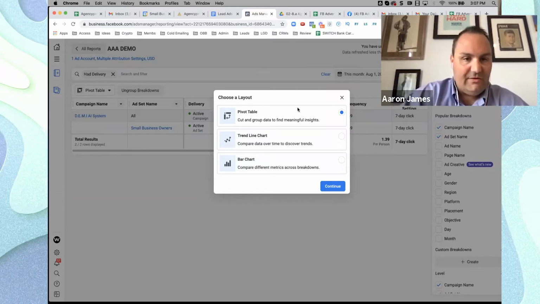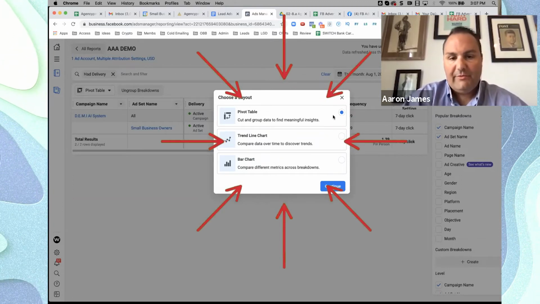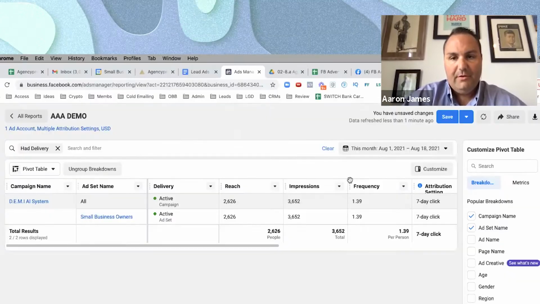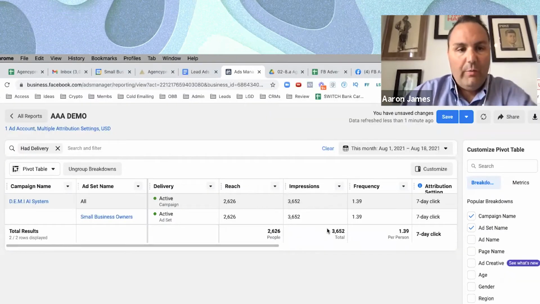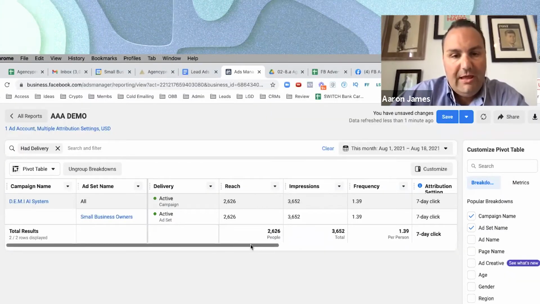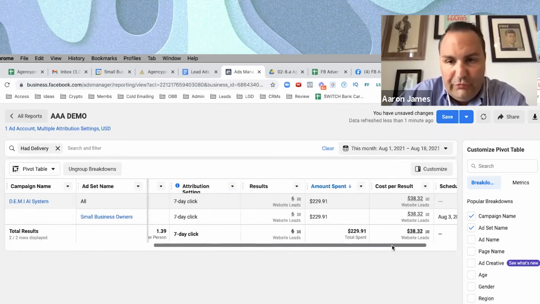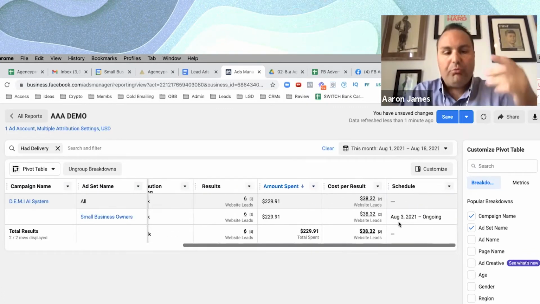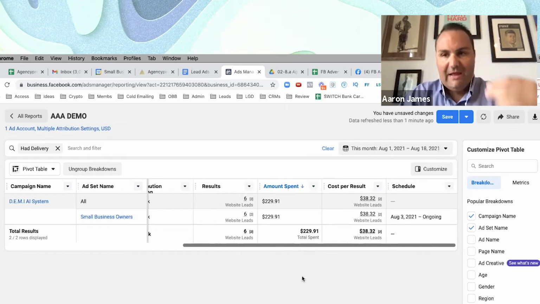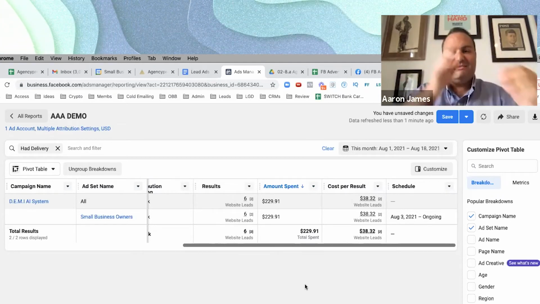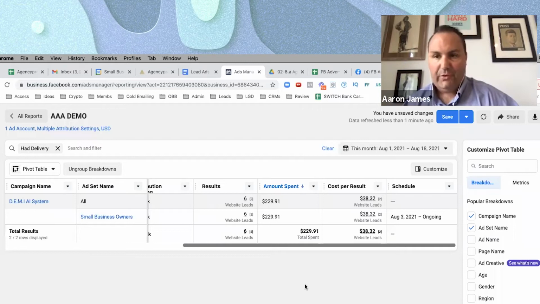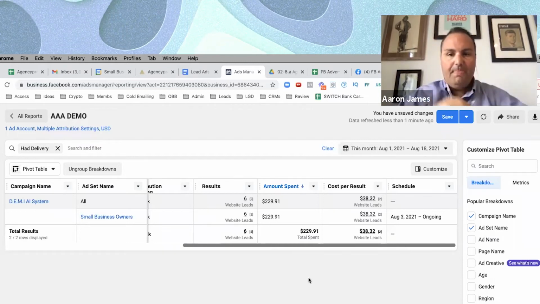You know, this gets to be a little bit much later on, and you can play around with this stuff a little bit later. Okay, but we're just going to keep it very basic. All we want to do is produce a report that makes it a no-brainer for a VA to go into your account and simply copy and paste data for you. Okay? That's all you want.